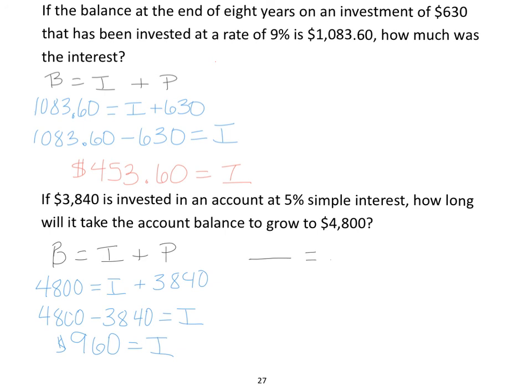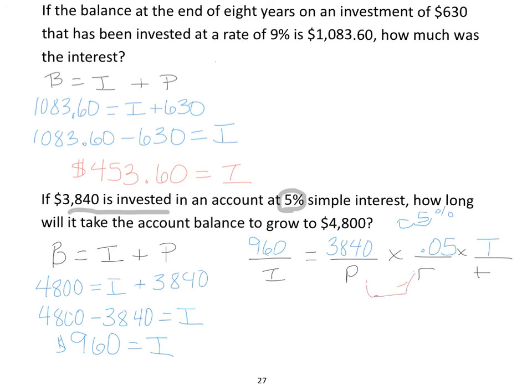So now we can use our formula, I equals P times R times T, to figure out the time. We know the amount of interest is $960 from what we just found. We know that the principal is $3,840 because that's what was invested. The rate is 5%, which we know we have to move the decimal 1, 2 spots and fill in a 0, so that's 0.05, and we're looking for the time. We multiply principal and rate together, and that gives us 192 times time. To get time, we have to say 960 divided by 192, and we find out that time equals 5 years.